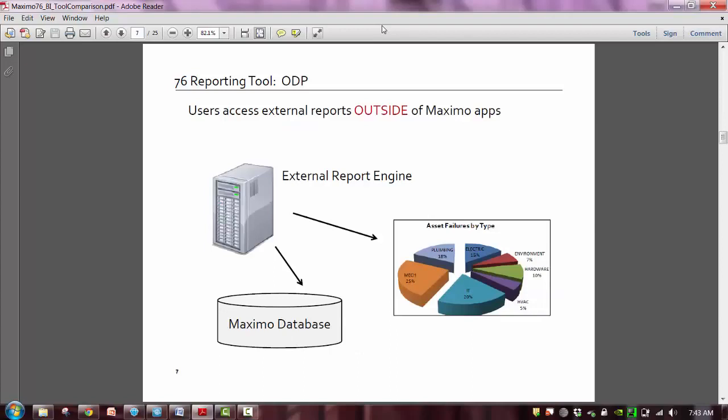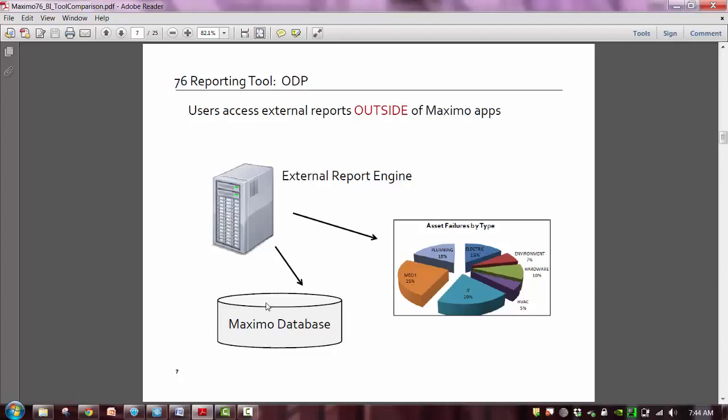And then our last option is ODP, or Open Database Platform, and this is the simplest to configure. So again, now just imagine that you have a number of users and they want to analyze the Maximo data, but they don't want to get into the Maximo apps. So what they're going to do is create their reports, again, assume BO, Crystal or some other reporting tool, tie it up directly to the Maximo database, but don't go through the Maximo framework.